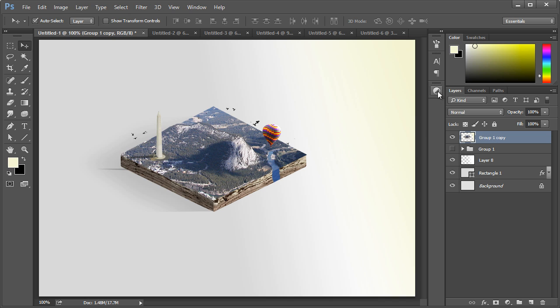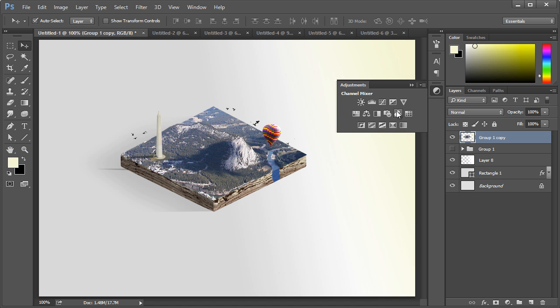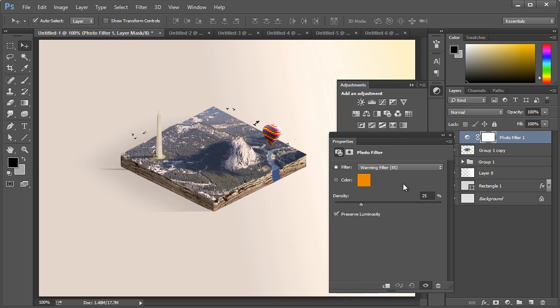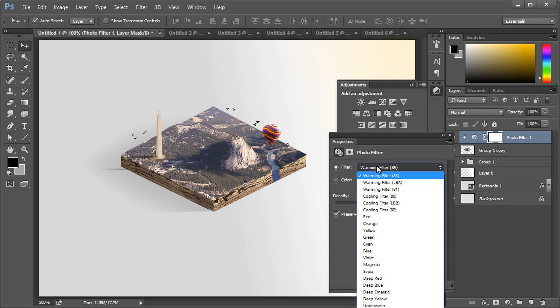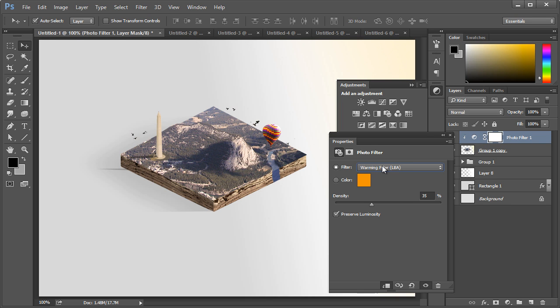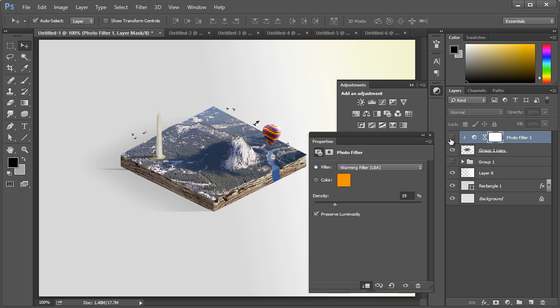And then we'll take an adjustment layer with the photo filter and just clip it down so it only affects this layer right here. You can experiment with maybe adding some lightness to it. You have a lot of different warming filters that you can experiment with. If this is too much, you may want to take it down just a bit. But you can see what happens if you hide the adjustment layer. I personally think it might be better without it, or if you're going to use it, maybe only 10%.